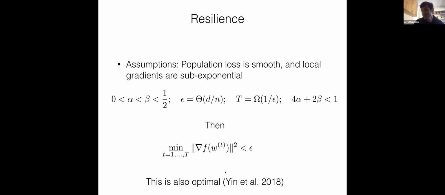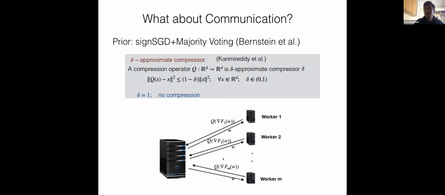Now, as I said, I'm going to wrap up by saying that we can actually combine it with some communication efficient scheme. There is this generic thing called delta approximate compressors, where you take a gradient and you compress it, and if it follows this type of property, which is very much like rate distortion if you are an information theorist, then it is called a delta approximate compressor.